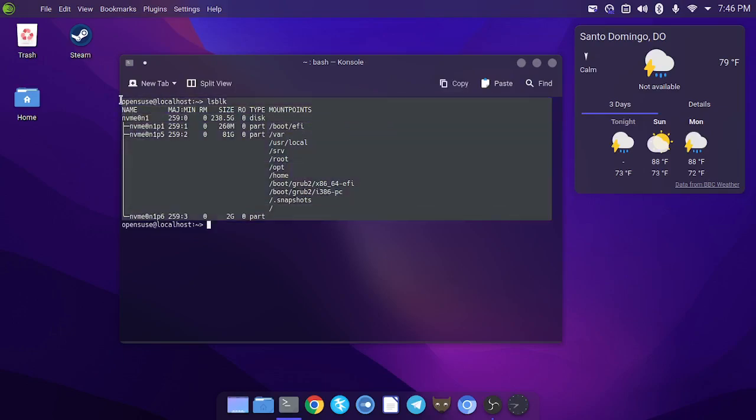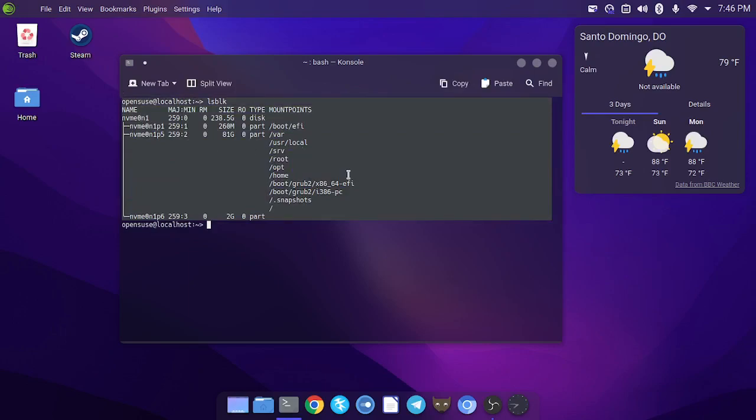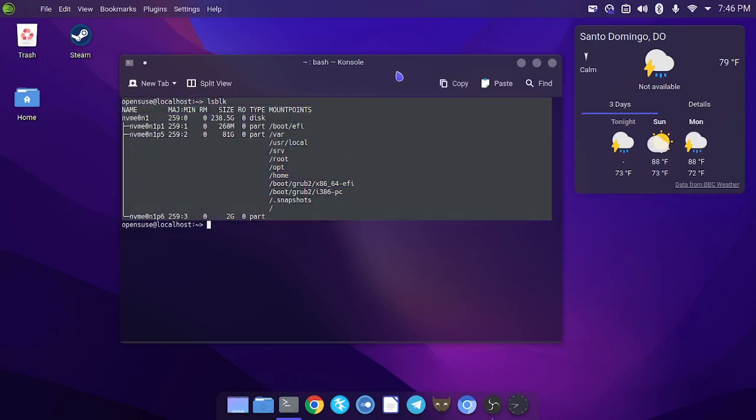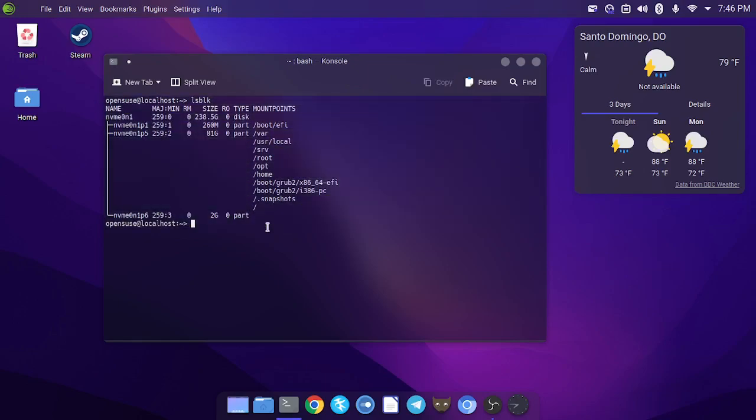Remember that in the last episode, we were trying to remove the Windows partition from the computer, and it was not allowing me to. So I just rebooted the computer, and it turns out that the partition was removed already. So let's go ahead and use the free space. For that, we are going to use sudo fdisk, and let's go back to the previous commands so that we can return to where we left off.